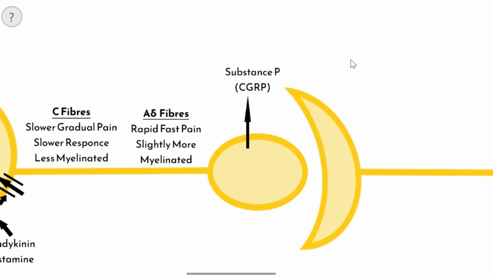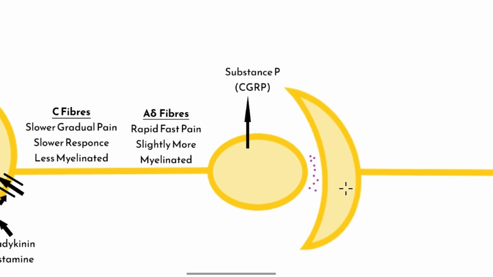Also being released from the ends of these A and C delta fibers is our first neurotransmitter of the day, glutamate, going across this little synapse here. Obviously, this is an excitatory synapse in the central nervous system, so we can have glutamate as our neurotransmitter. It's going to be doing its usual glutamate thing. It's going to be acting on its AMPA and NMDA receptors, exciting this neuron and causing an action potential.